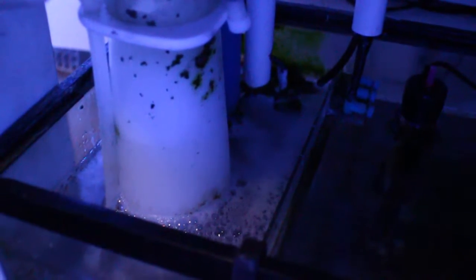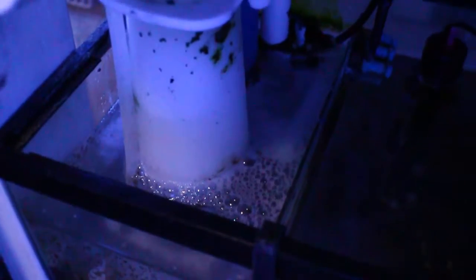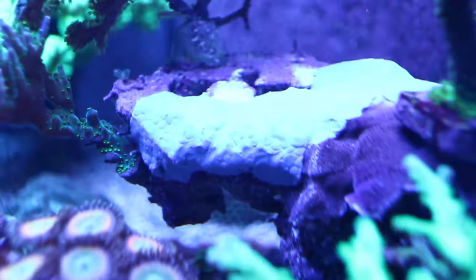This putty really makes my skimmer go nuts, so I have to keep an eye out to make sure it doesn't start overflowing.